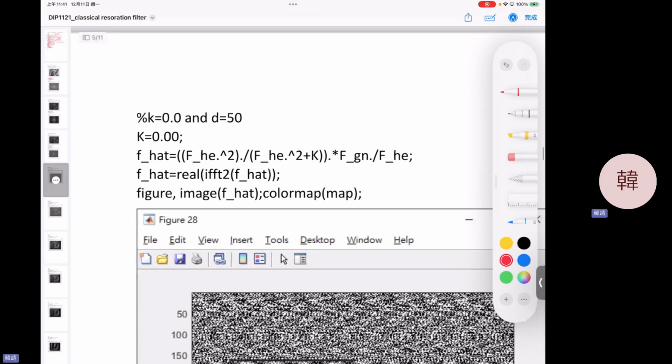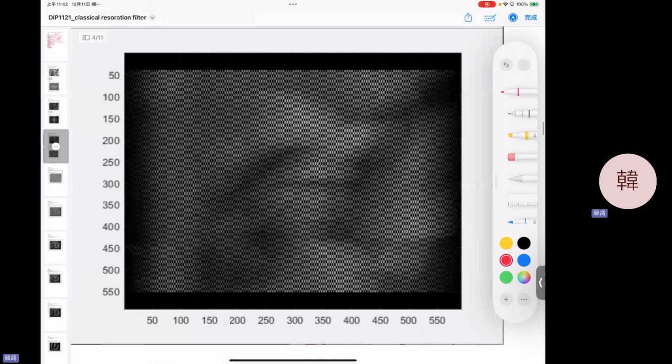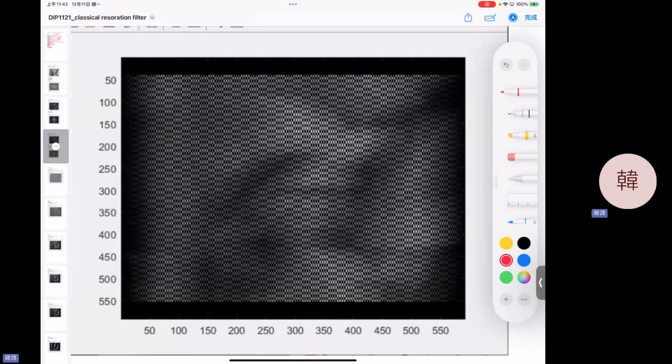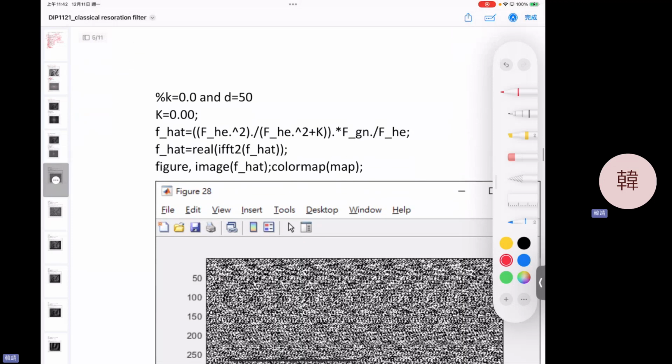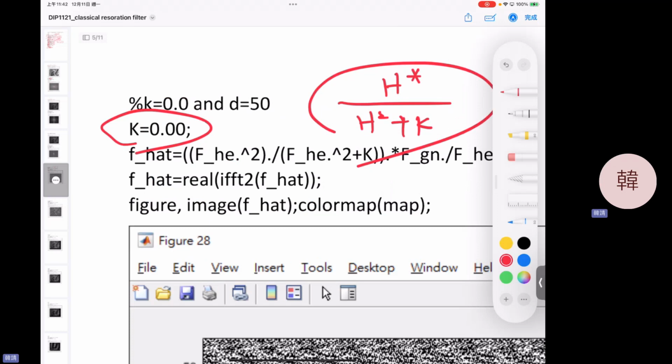So now we are going to do a restoration trial. When you get this image, you see it's Lena. I tell you it's motion blur, horizontal, and I'm going to try to use the inverse filter. So here is K equal to 0. Remember our frequency transform H(u,v) and H squared plus K here, the Wiener filter. In the Fourier domain, it's very straightforward, as long as you define the K here.